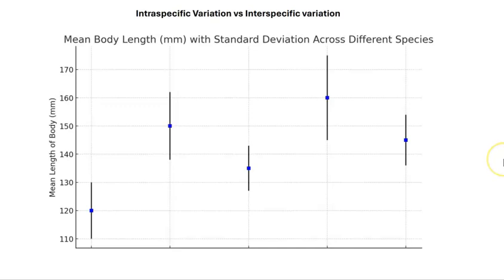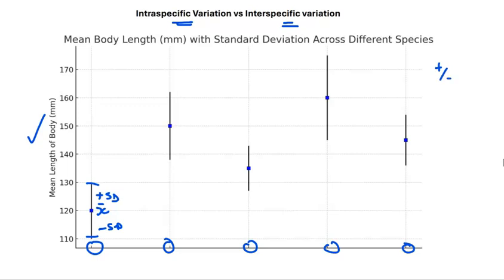I just wanted to, through this simple diagram, make one other point, which has been made in previous videos, but just to strengthen it, is the comparison between intraspecific variation and interspecific variation. So each of these plotted points here in this theoretical diagram represents a species. And you can see here that I have measured the mean body length of these species and plotted them as the mean plus a standard deviation and minus a standard deviation. The purpose of doing so is to plot the mean and show the reliability of the mean, which of course is what the standard deviation does. One could change this to plus and minus a confidence interval that you could use for more direct comparison.